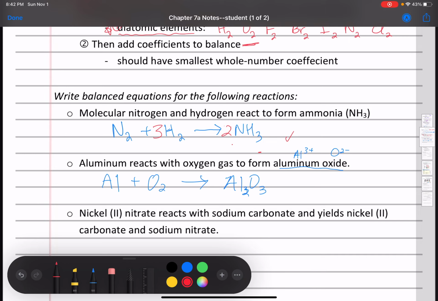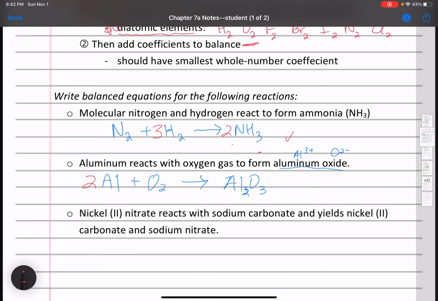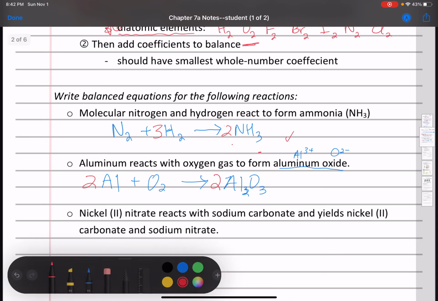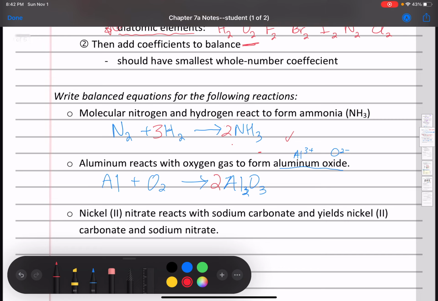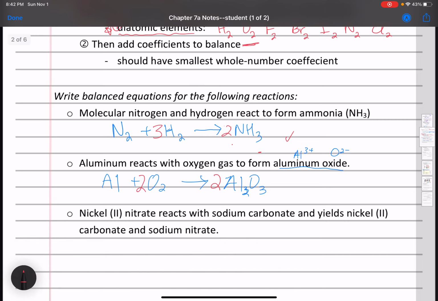Now that we have the correct compound formulas written out, now we can balance it. So I need a 2 here for my aluminum. And we gotta do some funky math. All right, so 2 oxygens and 3 oxygens, we're going to do this so that I can have whole numbers. So we've got a 3 here. All right, so now I've got 6 oxygens on both sides of the equation, and I have 4 aluminums on the product side, so I need a 4 in front of my aluminum.